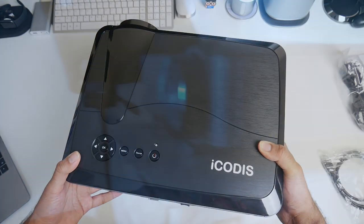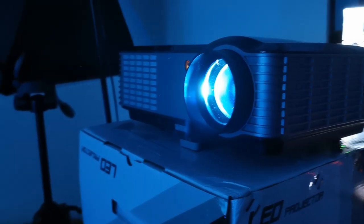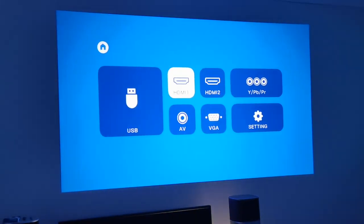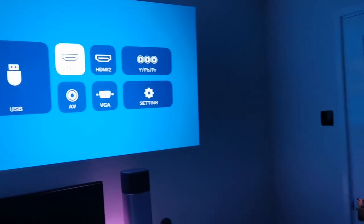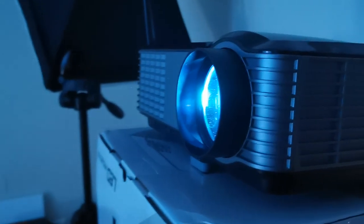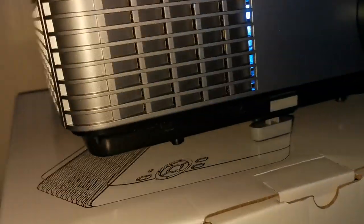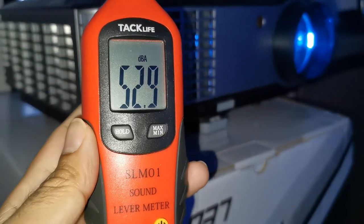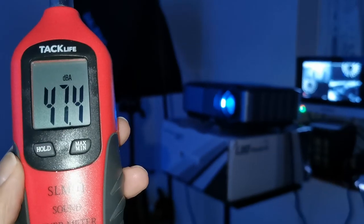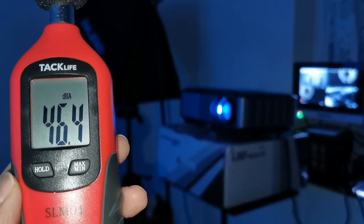I'll be right back. So the projector is all set up and we are projecting directly on our wall and we are looking at 80 inches on the wall in front of us and the projector is about 3 meters away. Now the first thing we have to test, like we always do, is the fan noise. So first of all, right next to the projector. Secondly, a meter away from the projector. So that was the projector fan noise.